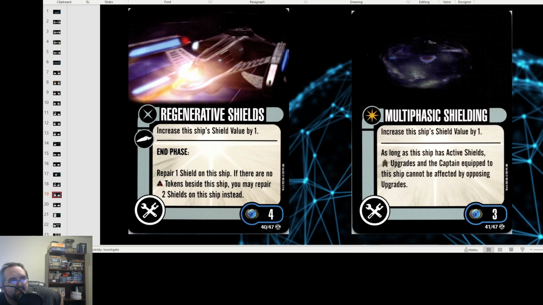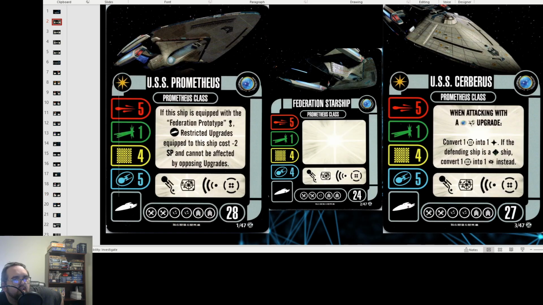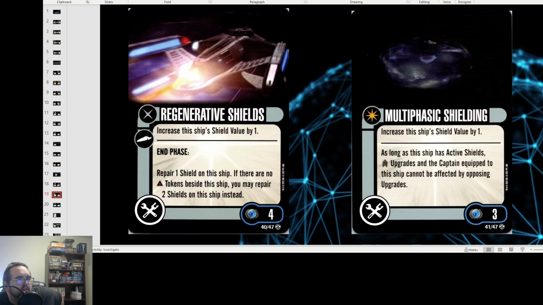It's one of those cards that does a whole lot. At 4 points, I'm okay with that for a regular Prometheus class. 2 points on the Prometheus, it's on my ship no matter what. I'm okay putting it on the Cerberus, paying 4. Yeah, that's what I was saying. I agree with you. I think 4 is a fair cost. 2 is crazy. Crazy in a good way.